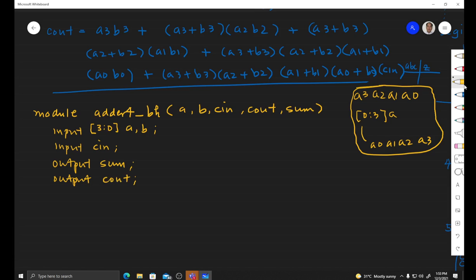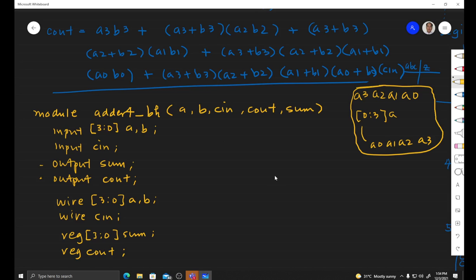Then we have wires. Okay, so A and B are wires. What else? So wire for C in. Then we have the registers. So reg sum. Also reg C out.